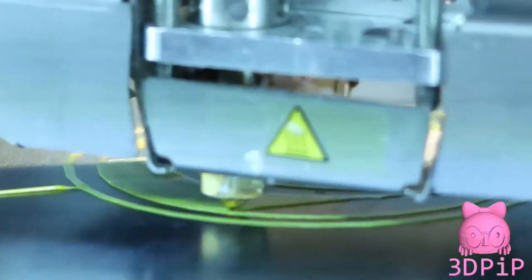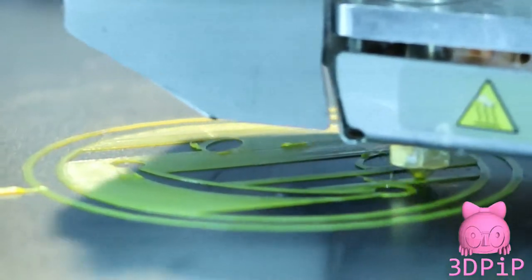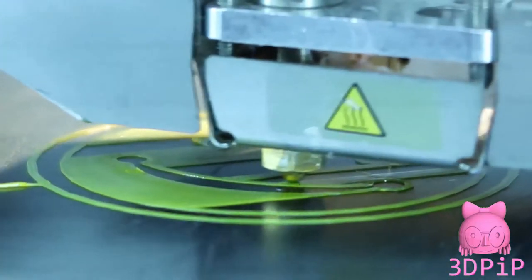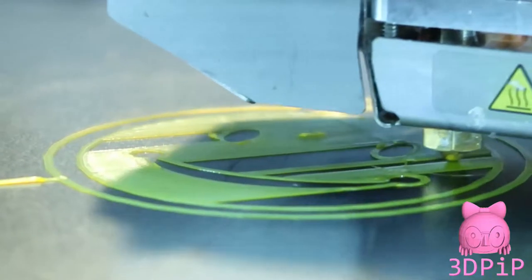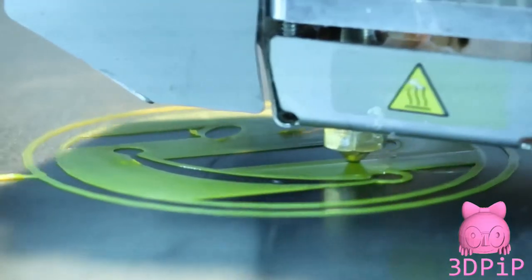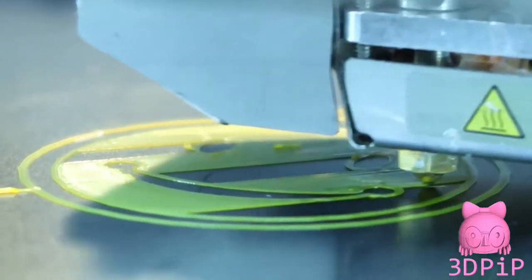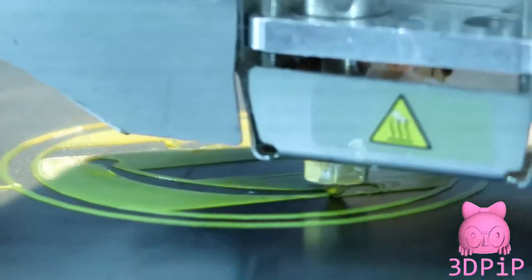If I render the file again in Cura and move it a little bit over, it will be something different. But literally, this print file will always print in this way. Right, because the plotting is actually in the print file. The plotting is already done in the print file. So it's not the machine itself that decides, I'll do this instruction this way. No. It just follows instructions.